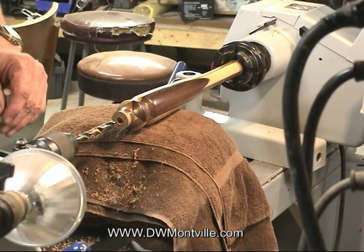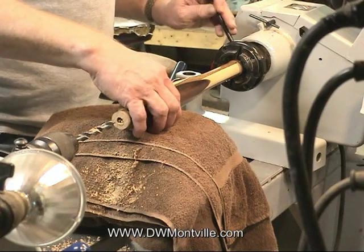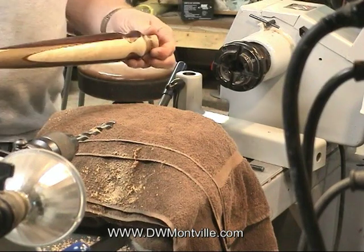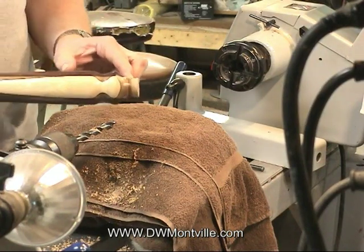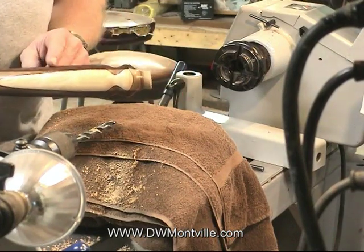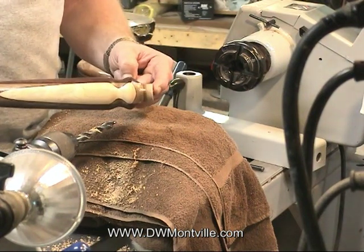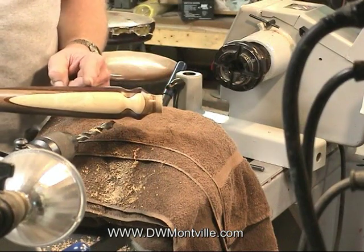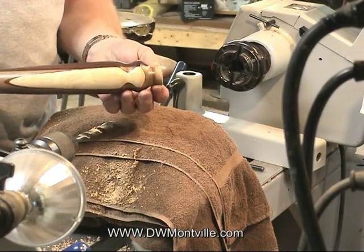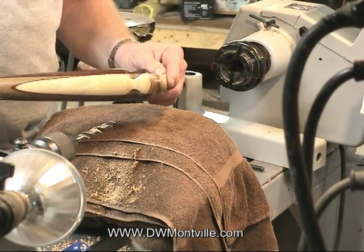Another thing I want to point out — this is drilled and ready to go — but talking about those waste blocks: keep in mind you want to go in 3 inches into your handle. If your waste block is a quarter inch long, you might want to leave a quarter inch of additional depth in the handle just to be safe. That means from this point you want to drill in 3 and a half inches. 3 and a half minus this quarter inch that you're going to cut off will leave 3 and a quarter inches. Always keep in mind that your depth has to be increased by the thickness of your waste block.